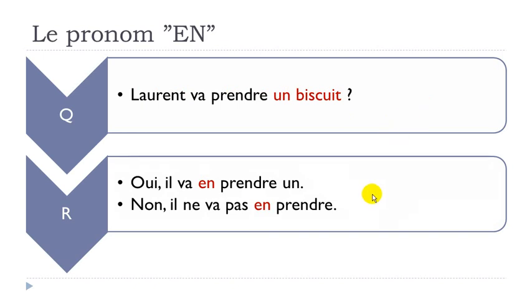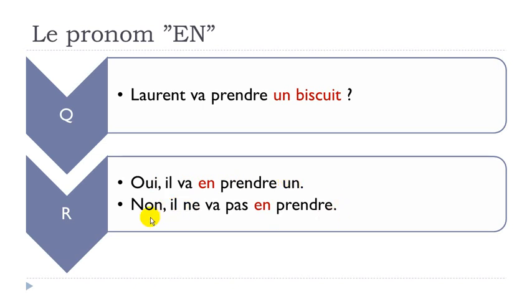So the interesting thing here is that if you look carefully, you've got first aller here. So the first verb is here. And then you've got the second verb here. So it's at the infinitive form because that's the rule in French. When you construct with two verbs, the second one will be at the infinitive. And keep in mind that your pronoun, en here, should be before the second verb. Okay? So I'm not going to tell you that it should be between the two because you could have other things between the two. It should be before the second verb. Oui, il va en prendre un.